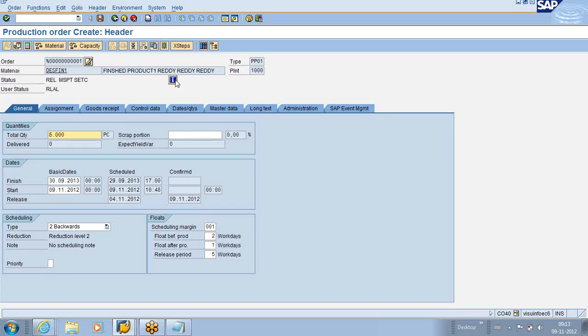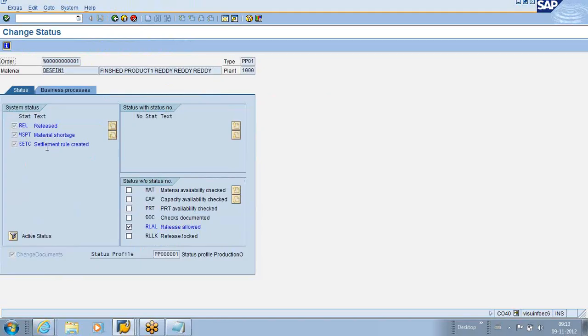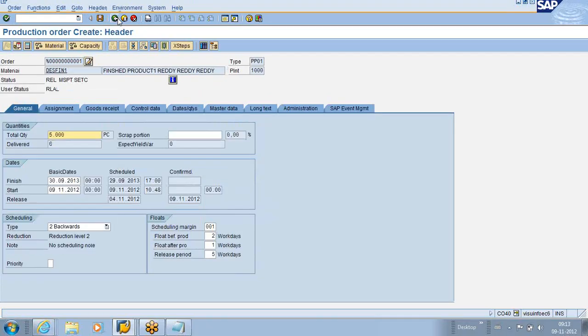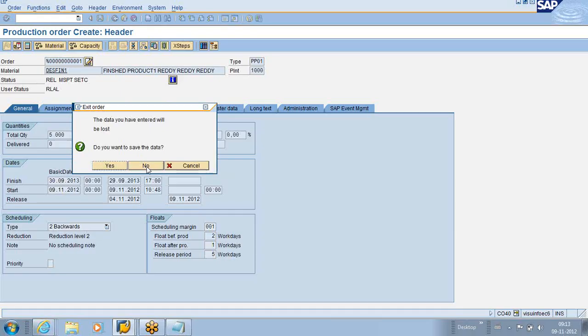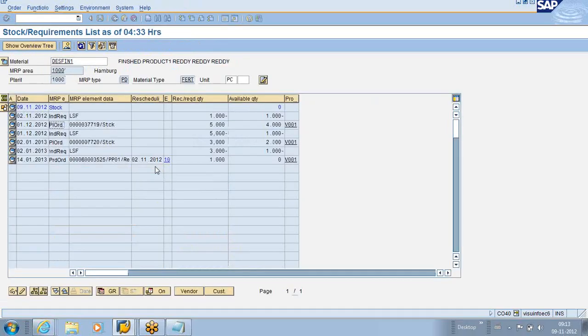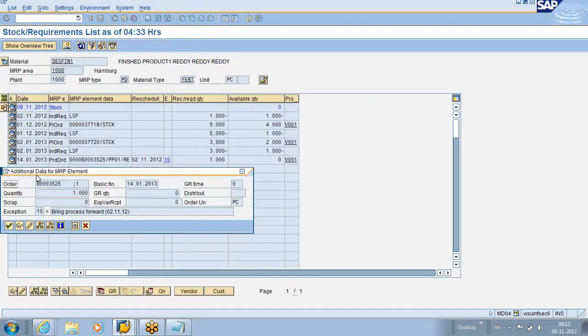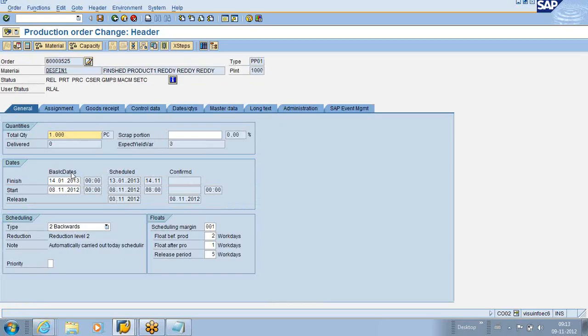Yesterday we saw there was one costing error coming. You remember that? In this production order, yesterday when we checked, there was a costing error. It was coming because we calculated the activity cost only up to 2012, but this particular order is going up to 2013. That is why it was not able to calculate the cost.